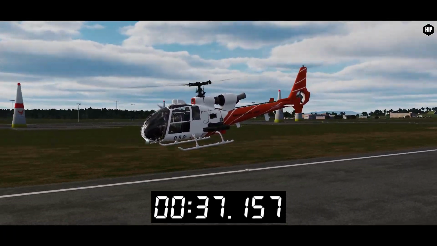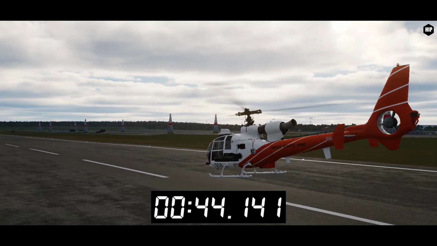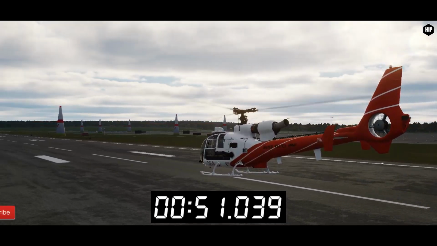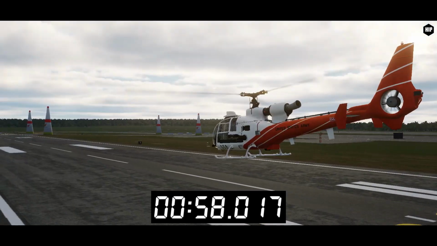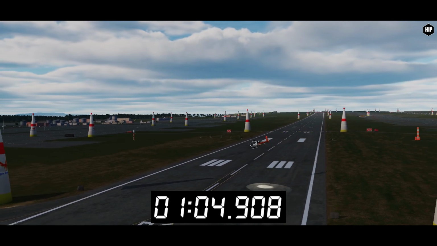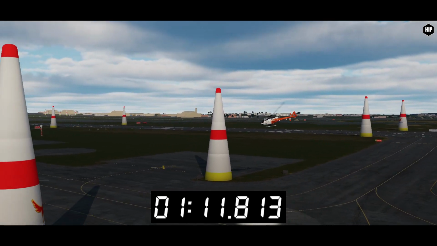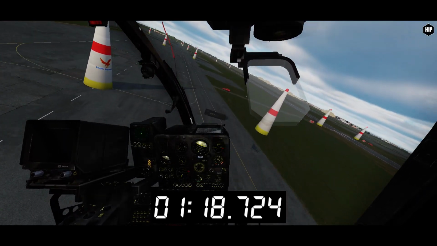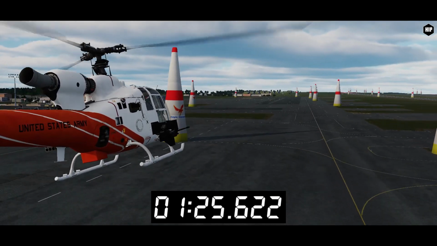A fast and stable line as the Gazelle is pushing throughout the gates. Getting ready for the first bend, the Huey was very fast, now let's see how the Gazelle performs. High turn, but perfect and stable with good speed. Now passing the containers at fast speed, and next is the target practice. The Huey did a good job here, it seems that the Gazelle goes for a higher pass.